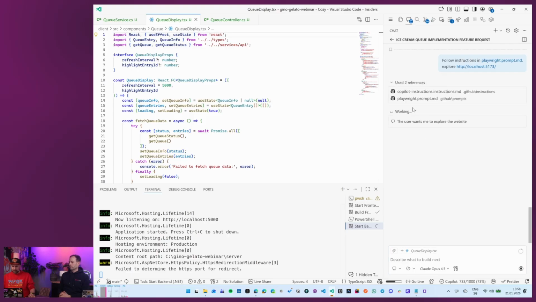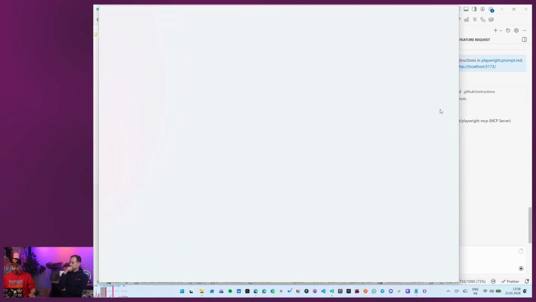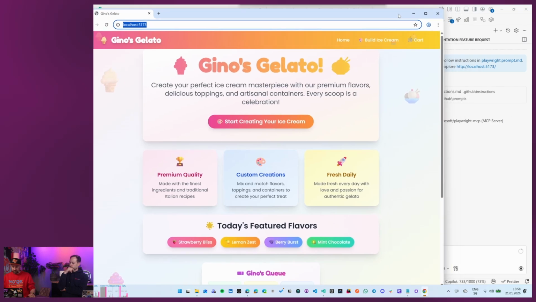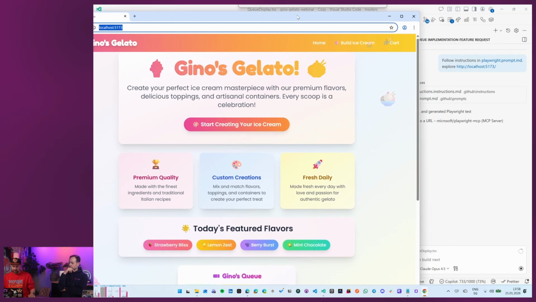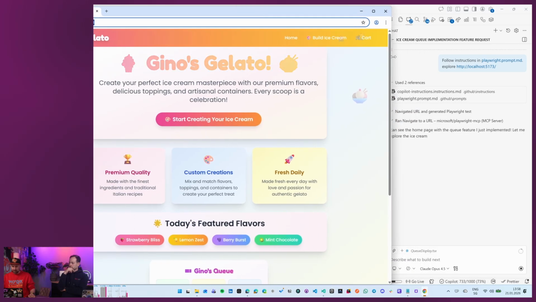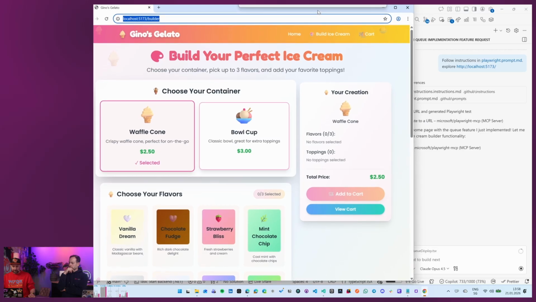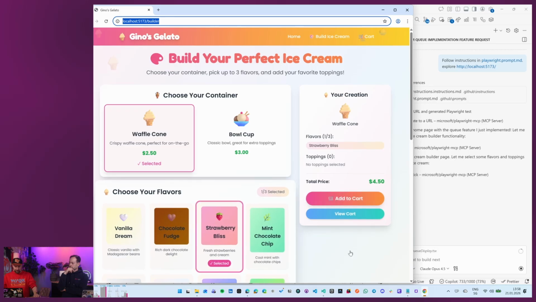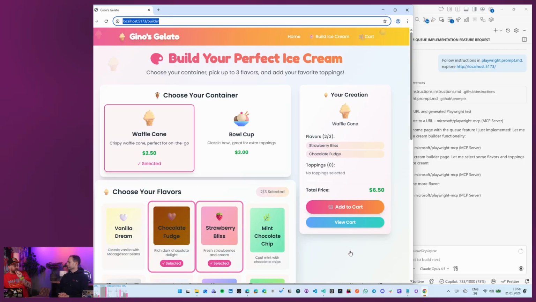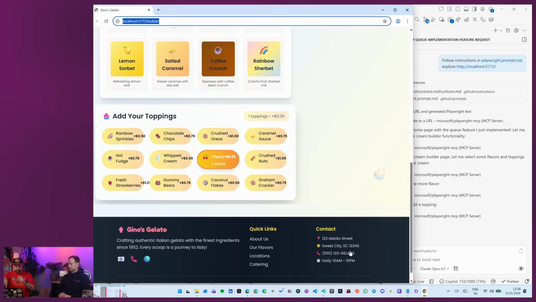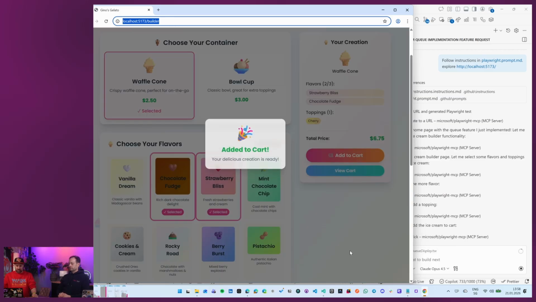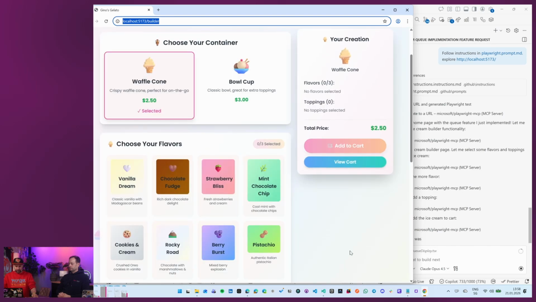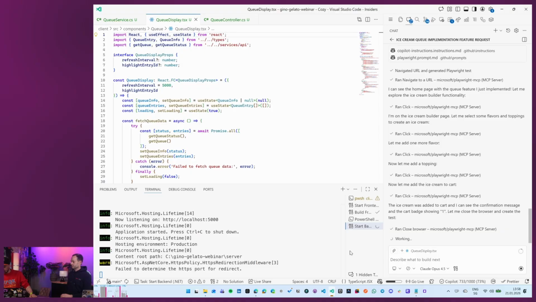Use it to reference: one is the copilot instruction, and the other one is the prompt. As you can see here, it launched the browser, in this case Chrome, and it started to select by itself. I didn't use the mouse. It started to explore the application, also because it knows how it works from the business logic, because in the copilot instruction we said all these things. This is why it also scrolls the browser, as you can see. It added to the cart and everything. I think it's almost at the end.